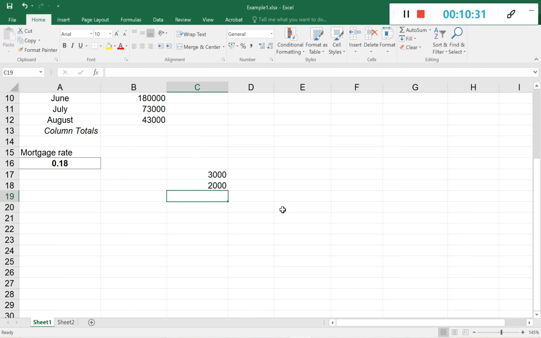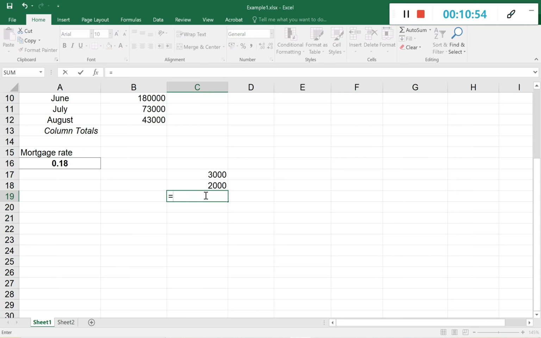So how to add a formula or function to a cell? For example, if we want to present the calculation result of adding up the two numbers within the cell, which is C19 right here, we should first double click on the cell C19 and just type an equal sign.